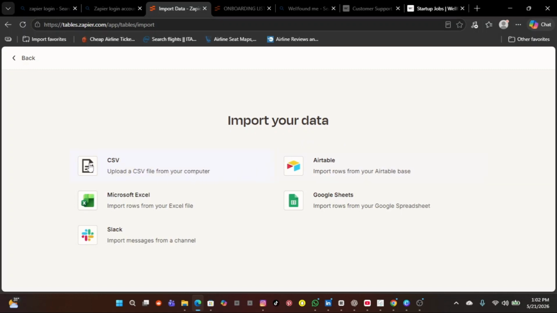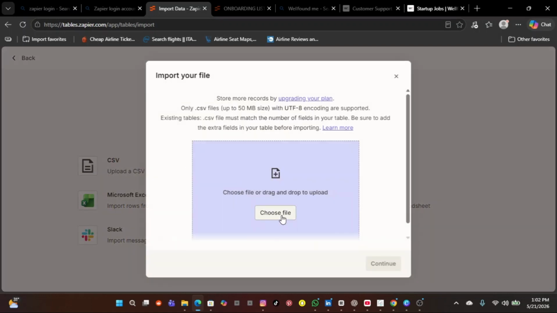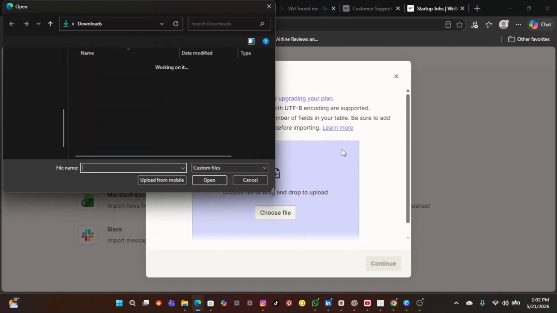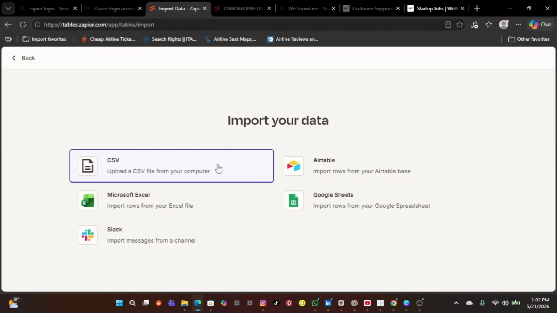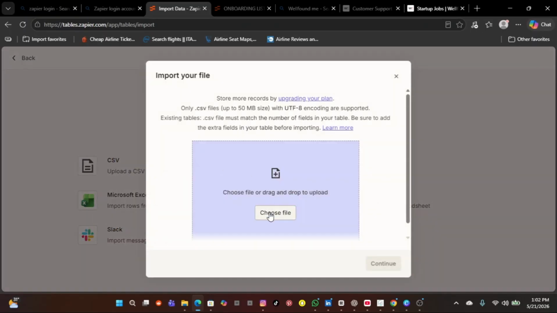So you can import your data. I'm importing a CSV. I choose my file, so you can see. You can import a CSV file, Airtable, Google Sheets, Microsoft Excel, and Slack. So these are the channels you can import your data on Zapier.